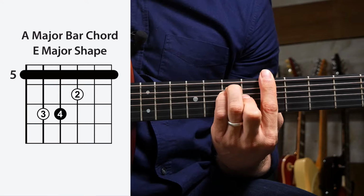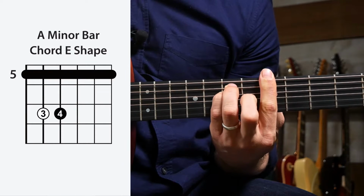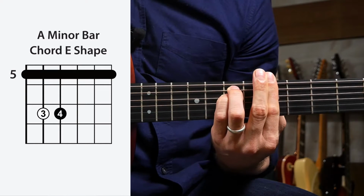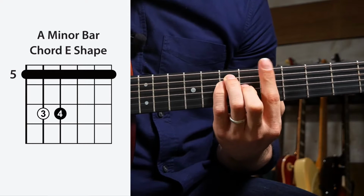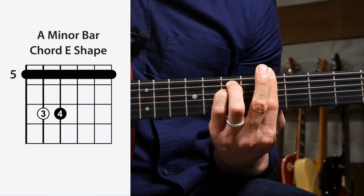Another really good thing to do is to just switch back and forth between an E major bar chord shape and then an E minor bar chord shape. In this case, we'd be switching back and forth between an A major and an A minor because of the location, but just put the major bar chord shape there and then lift your middle finger up and play the minor. And when you do that, you can come back here and help out with bar duties back here with your 2nd finger. That's not cheating, it's just making things easier on yourself. So just doing that, going from major, so A major, to A minor, using the E major and E minor shapes. It's a really great exercise.